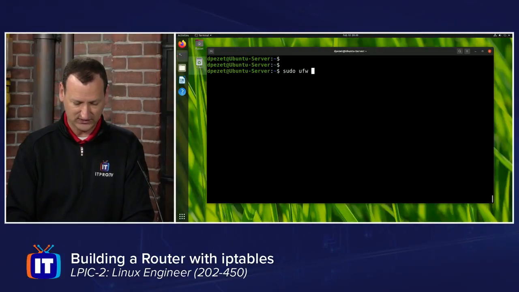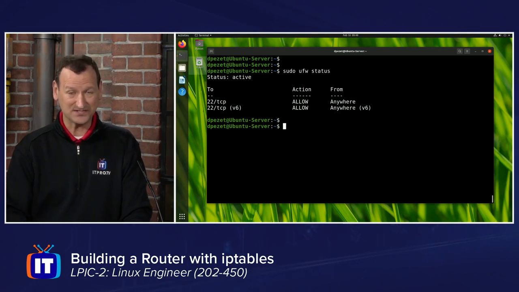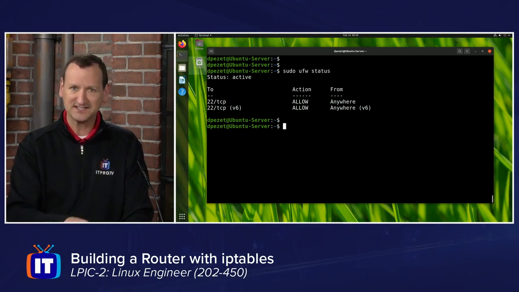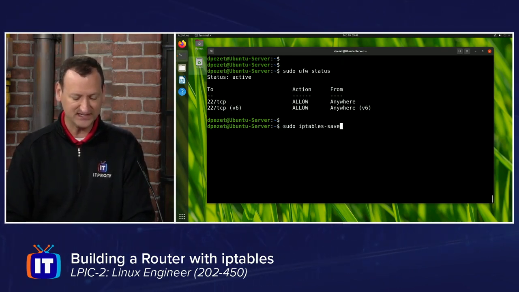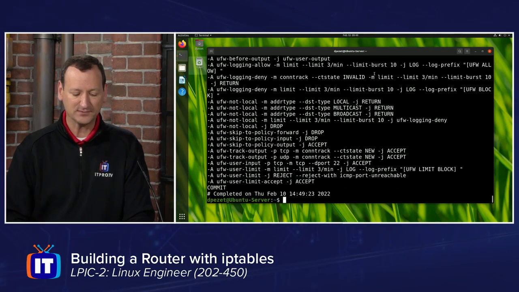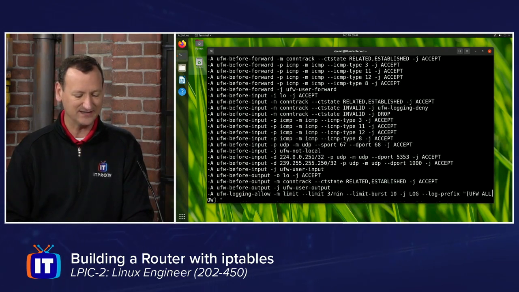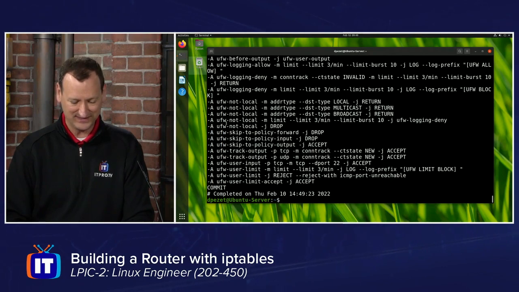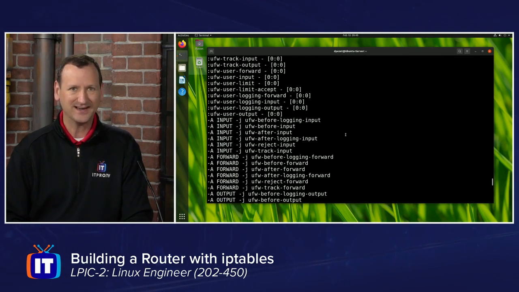So here, just as an example, on my Ubuntu box, I'll do a quick sudo ufw status, and I can see that I am running UFW. I'm also running iptables, although I don't really see that here. This is integrated with it. If I do a sudo iptables-save, that will show me my iptables configuration, and I see all these configuration lines, and a lot of them start with UFW. Here's the UFW entry that's allowing SSH through, but there's a lot more in here outside of that.